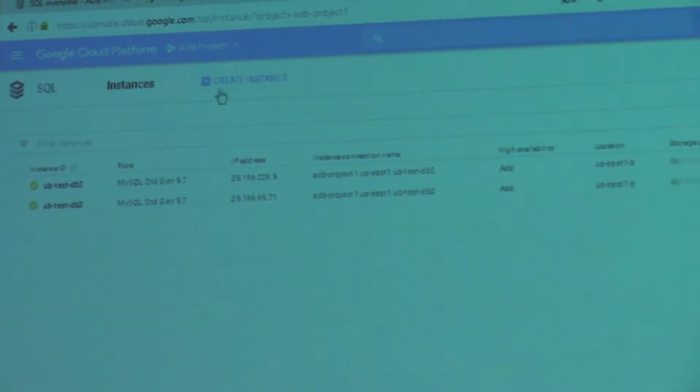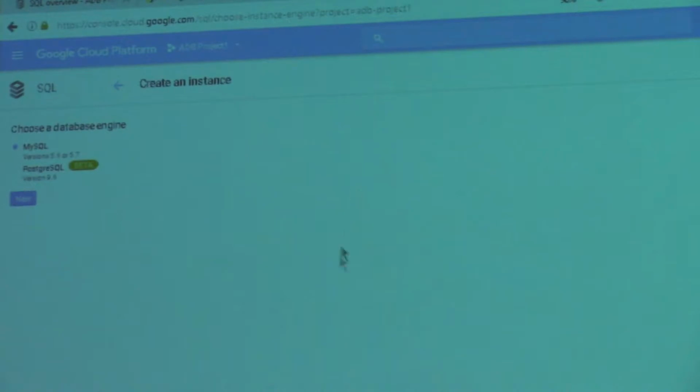So to create a new instance, you go to the tab that you have up here. You can see SQL, instances, and create instance. The create instance button is what you need to click to create a new instance. It will give you the option to choose a database engine. If you follow your manual, you are supposed to click MySQL version 5.6 or 5.7.